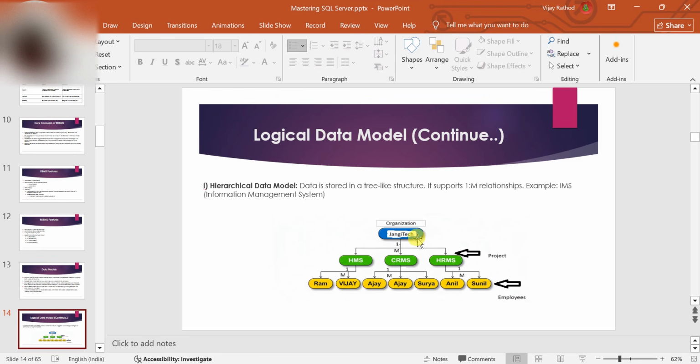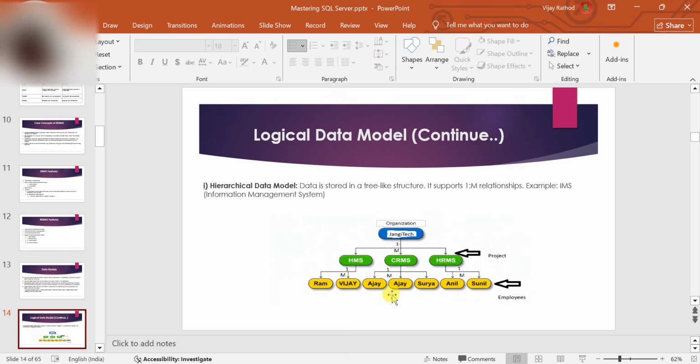Here is the organization, that is Tech, and in our organization we have different projects like HMS, CRMS, HRMS. So one organization has multiple projects, meaning a one-to-many relationship, and one project has multiple employees. Like for the HMS project, Ram and Vijay are the employees working on it.